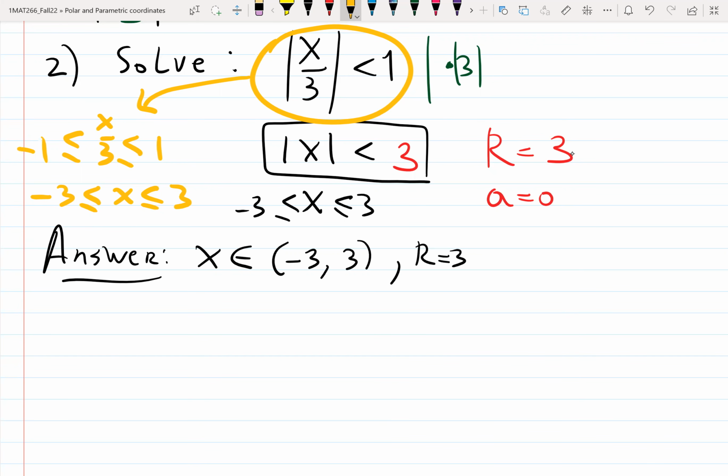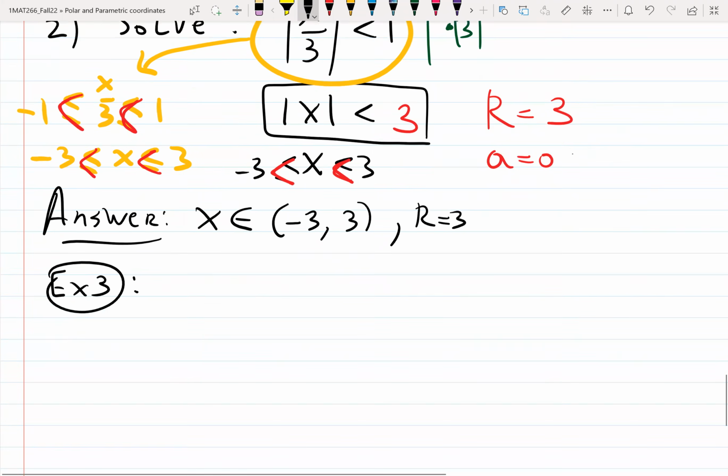Shouldn't it be about a closed interval? Actually, I should not include the endpoints. Yes, thank you. Strictly less. So it's an open interval, and these are called strict inequalities. Very good. See, people pay attention. That's very nice.